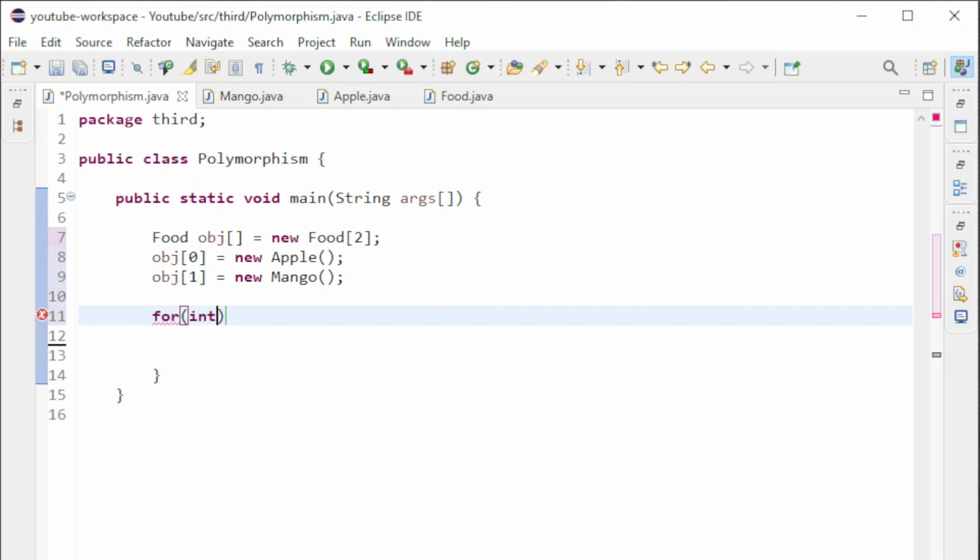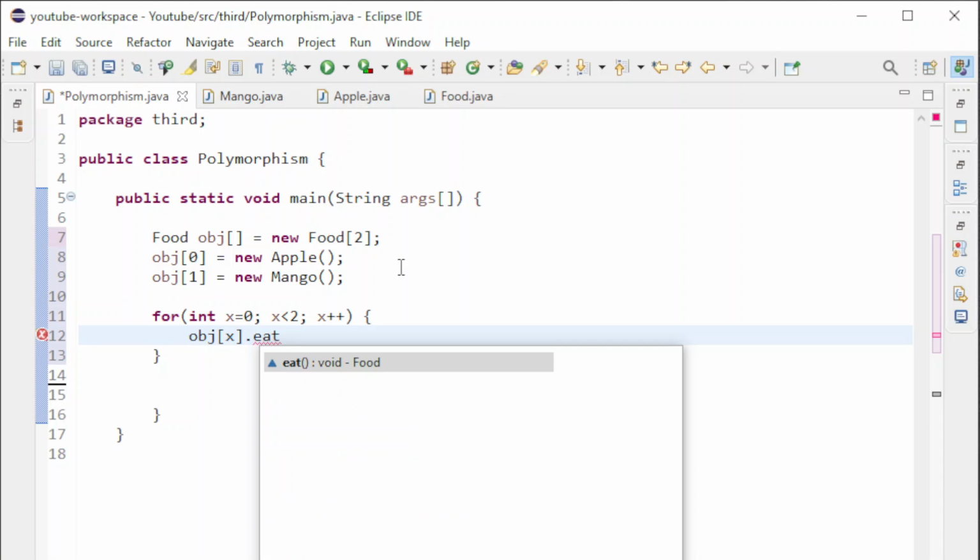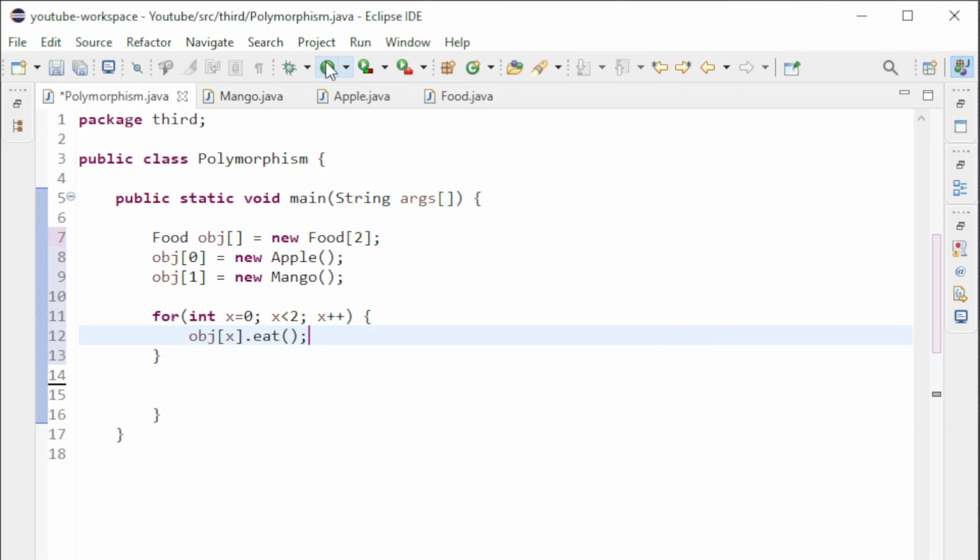For int x equals 0, x less than 2, x plus plus. Now the body: we want to call the objects. object[x].eat(). That's it, and now let me show you the code.